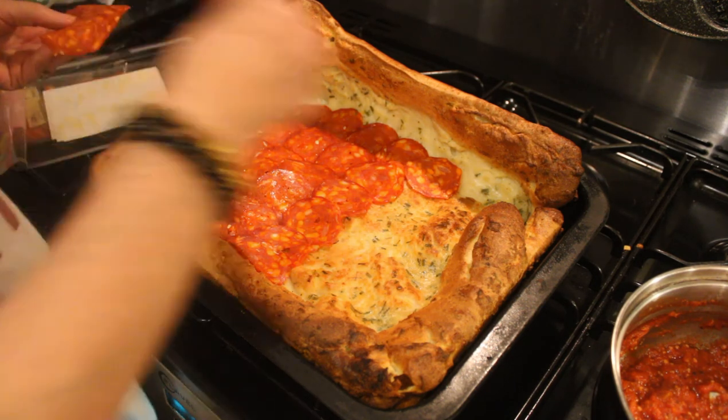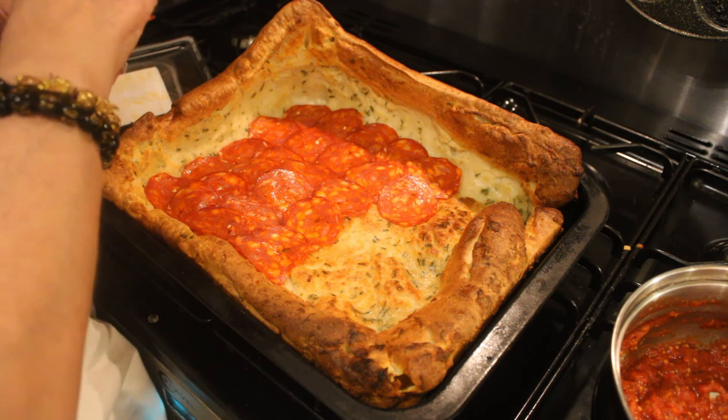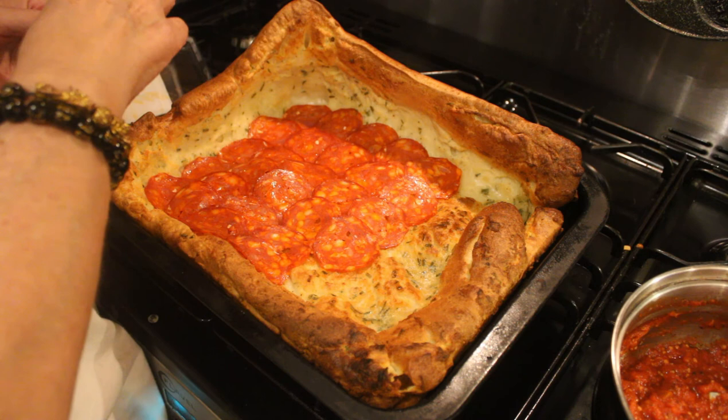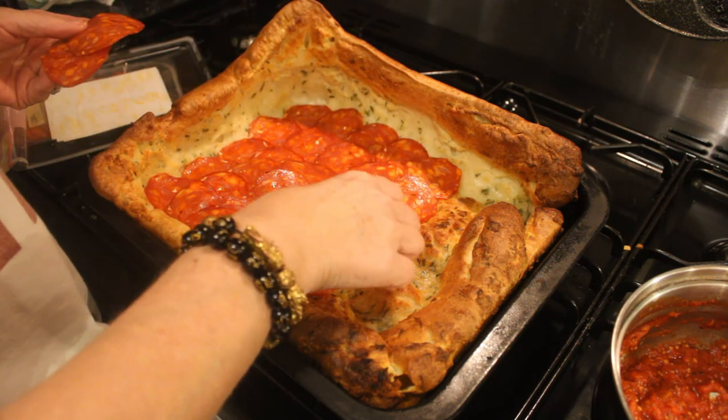Nah. And there's Storm. We'll give you a piece in a minute. I know what you're looking for, Storm. You're not camera shy, are you?